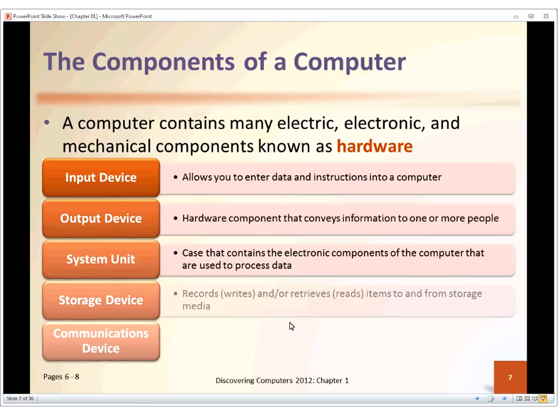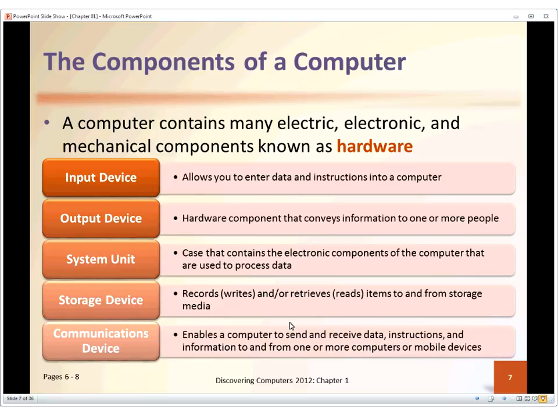As the slides change, you can see that an input device allows you to enter data and instructions into the computer. An output device lets you see the results of the processing. The system unit is actually the case, the electronic components of the computer that are used to process the data. So the motherboard and the CPU and memory, and those take different shapes depending upon the size of the system unit. Most typical are the desktop units, so that's the case, the tower that you might see. But computers have varying sizes. The system unit could be your smartphone, right? Handheld, containing input device, output device, and system unit all in one device.